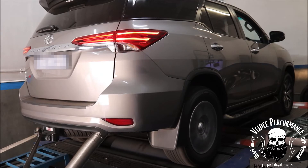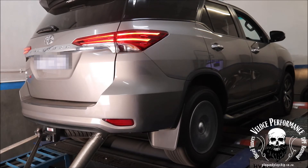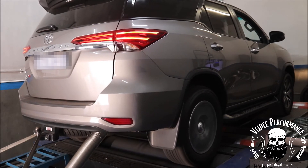Most chips on the market will only increase common rail pressure. This will make very little difference, if any at all. Companies selling these chips will find all sorts of excuses not to put your car on a dyno, because these plug-and-play units will not get anywhere close to the power figures claimed.